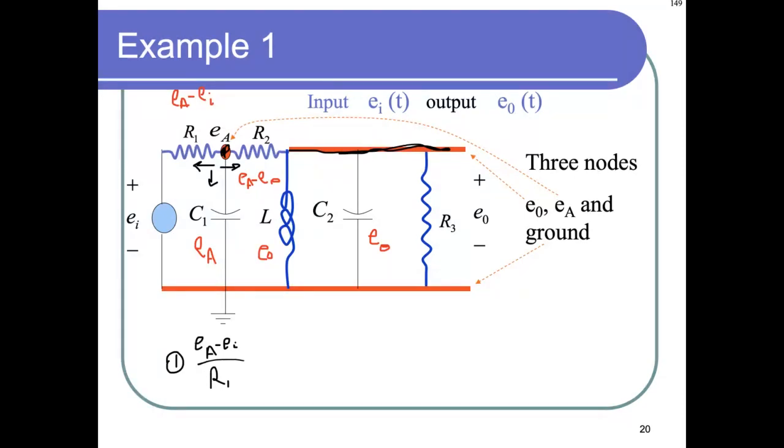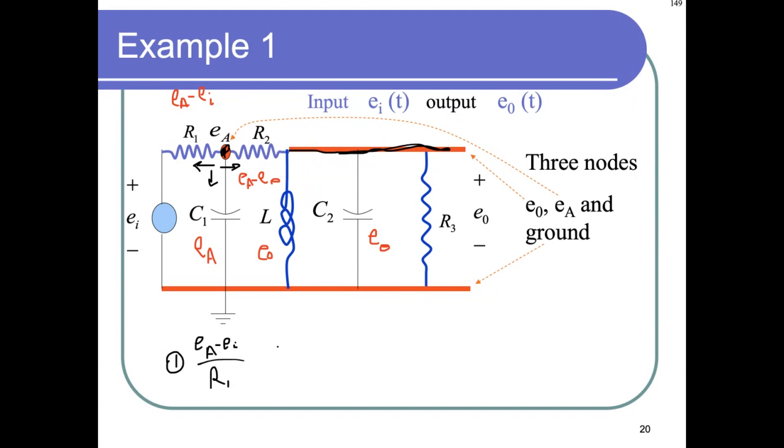Yes, Abdullah. EA minus E0 over R2. Okay, so do we have a minus or a positive sign here? So we consider this one, and we have another one, right? EA minus E naught. So we use it the same, or do we have a negative sign over it?